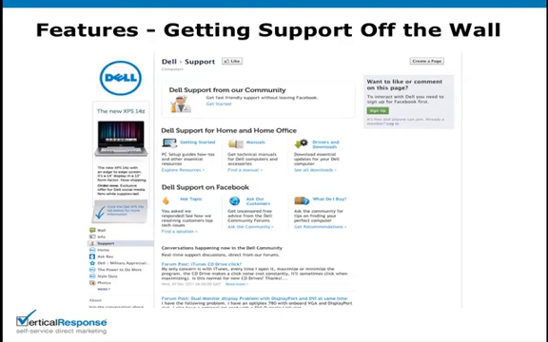The last feature I want to talk about, if you have customer support, relates to feedback, which we talked about earlier: this idea that we don't want people leaving negative comments on the wall. Oftentimes those are support issues. People are having frustrations with your product or your service. If you have a specific place for them to go, as Dell does here, where they're not handling it on Facebook but telling people about all the channels available to get support, that cuts down a huge amount of back and forth conversation and keeps it away from the wall, out for everybody to see.